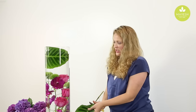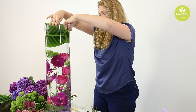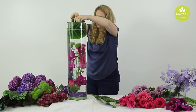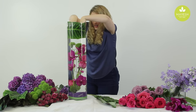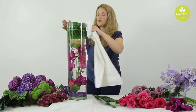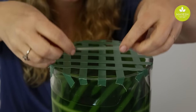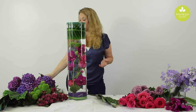We let the tension of the leaf gather at the top and hold it there. When we're creating our arrangement, we're going to have to be really careful that we don't push these down with our stems. I'm going to add one more leaf — so this was three calathea leaves to go inside of this vase — and get them pressed up really tight against the vase. Now I'm going to make sure the vase is really dry because I'm going to use strapping tape and create a grid. I've completed the grid work on the top of this vase and I'm ready to start plugging my flowers in.